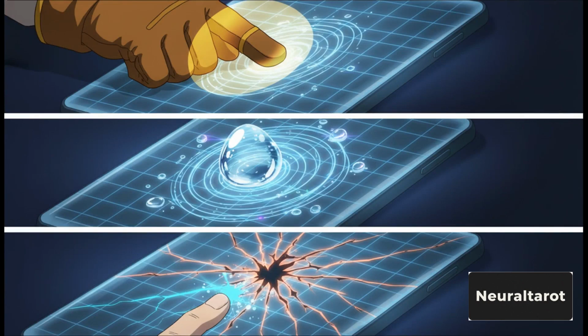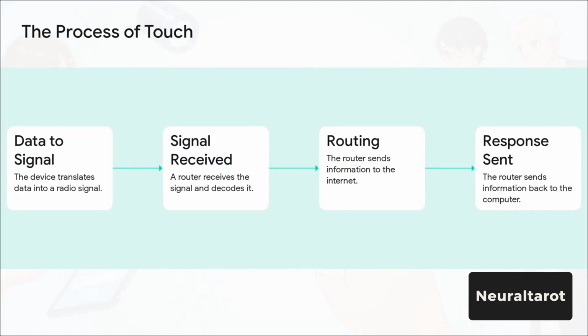Well, if you're wearing a standard glove, you're putting an insulating layer between you and the screen, which blocks that electrical interaction. If you get water on the screen, those droplets are conductive and create their own little disturbances, which totally confuses the sensors. And if you crack your screen, you might have physically broken the connections in that invisible grid, creating dead spots. So let's just recap the whole process really quick.